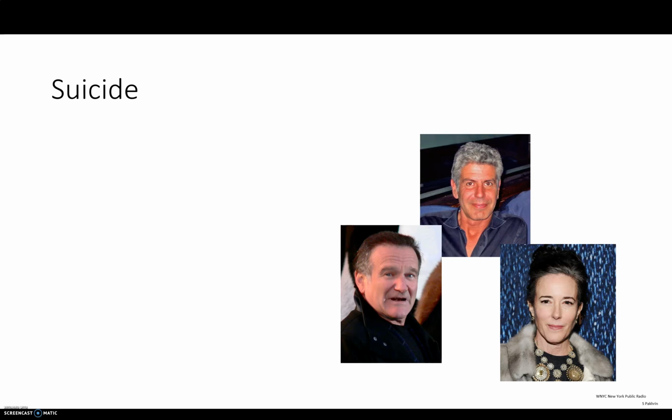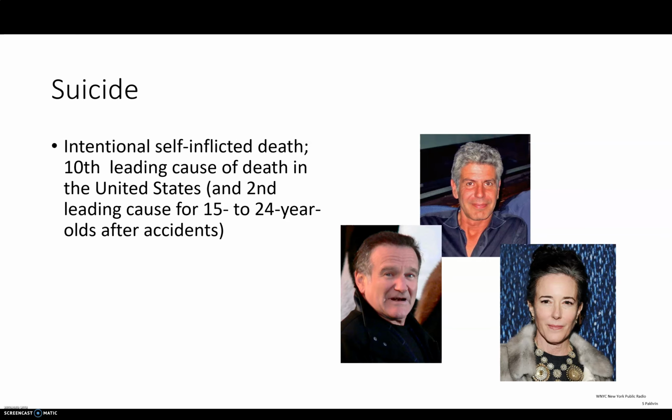Okay, suicide. This is definitely a very heavy topic, but very relevant, and it's valuable to have an increased understanding of this, even though it's still a difficult puzzle that science is trying to solve. Why people engage in this behavior. Just some famous people who have died from this: Anthony Bourdain, Kate Spade, Robin Williams. This is the 10th leading cause of death in the United States. For 15 to 24-year-olds, the typical college student demographic, this is the second leading cause of death after accidents.